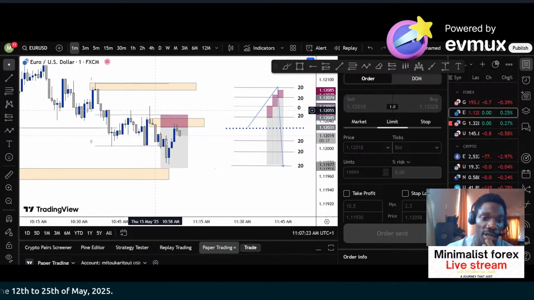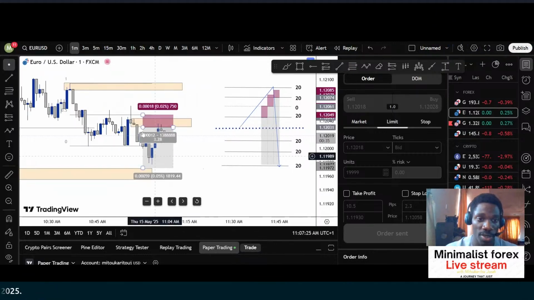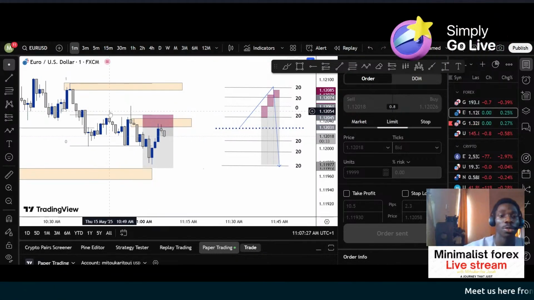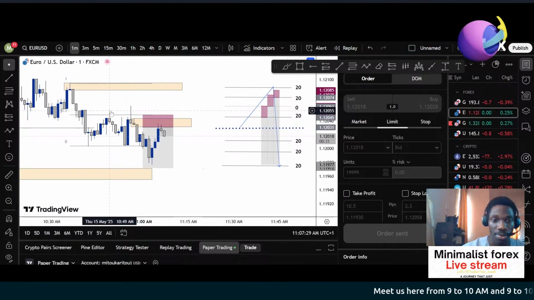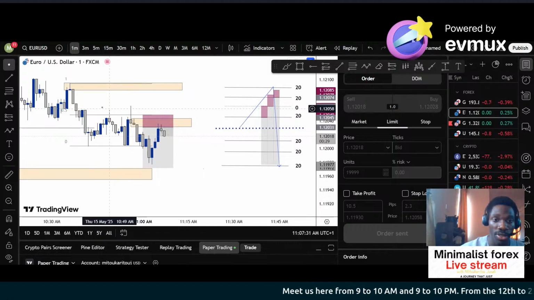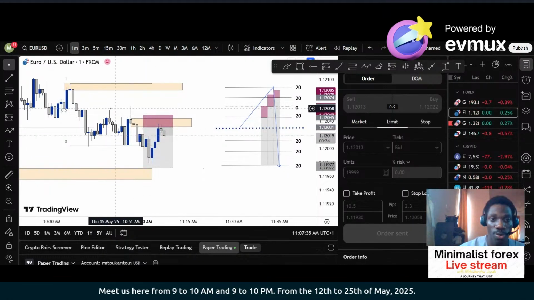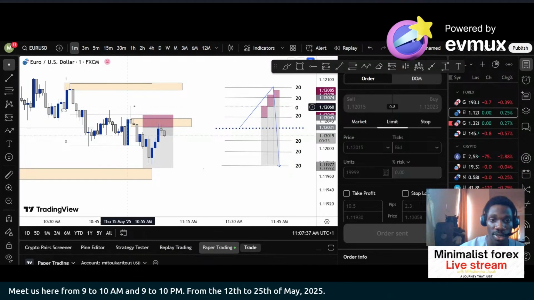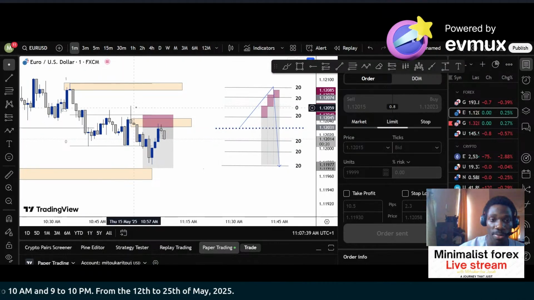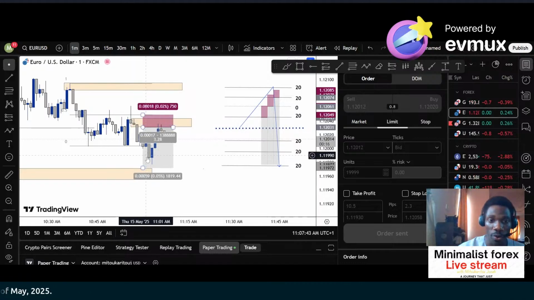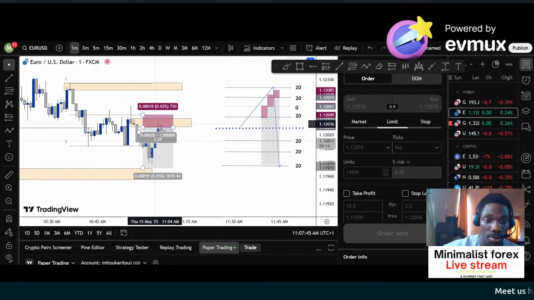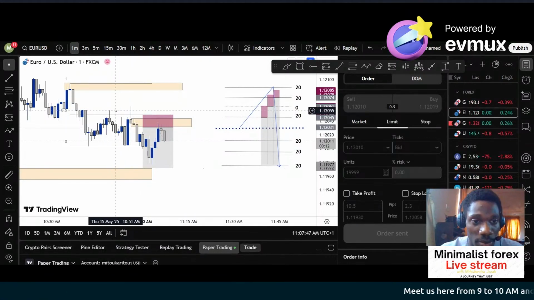And that is actually liquidity, because they need to take all the money on top here. Because most people around the world, you're not the only one taking trades and putting your stop loss above here. A lot of people are putting their stop losses above here, and they need all that money to fill in their sell trades. So they will just close out at this point, like force all of you to leave the market and sell all those positions to them. That's what gives them the drive to come down to this point. So that's what just happened here.